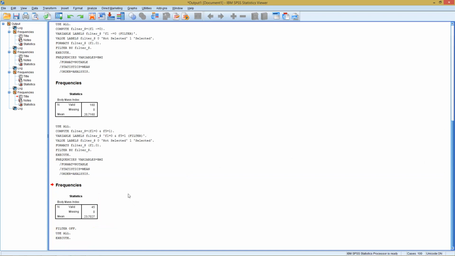This is very, very important. Why is this so critical? Well, because if you didn't deactivate this filter, all the following analyses will only be done for men from city 1. So you will only use those 45 observations and not the full data set of 284. So this can screw up the results, bias any kind of results, very fast.